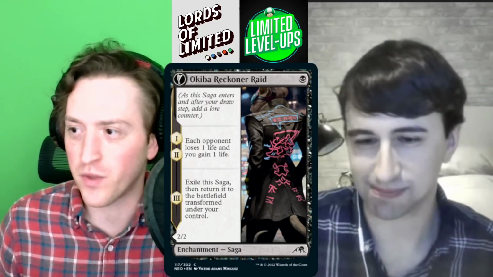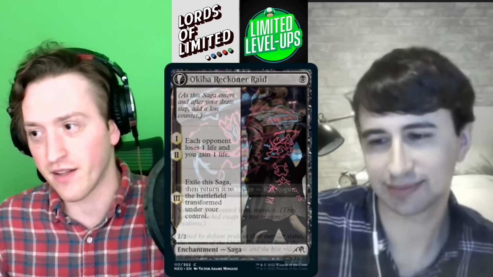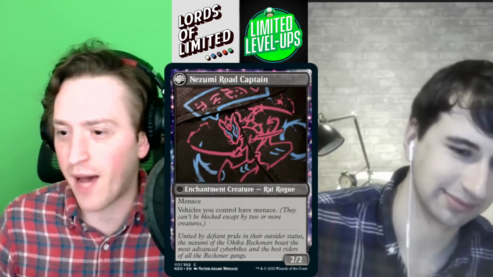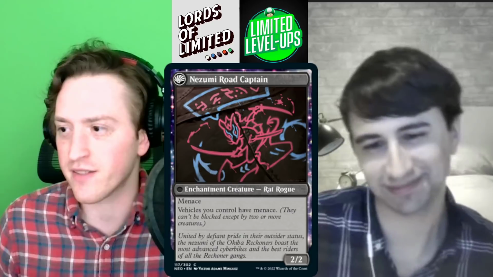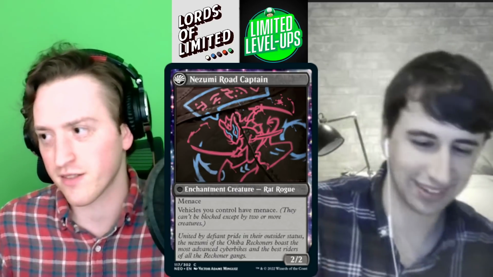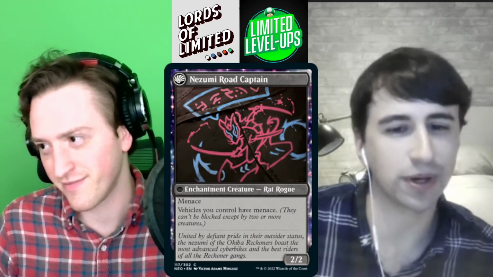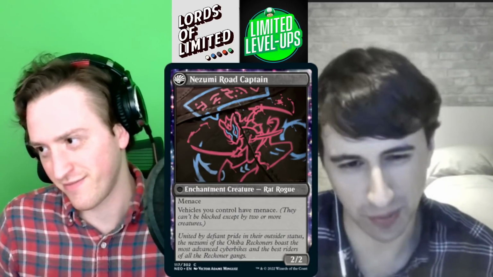Each opponent loses 1 life and you gain 1 life. And then it flips into Nizumi Road Captain. It's a 2/2 creature with menace, and vehicles you control have menace. Okay, so they just shoved as many words in this card as they could for your 1 mana.